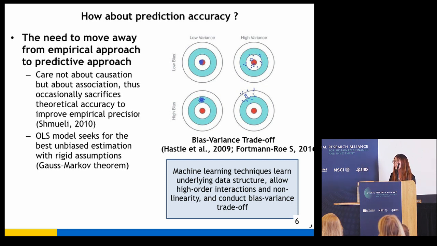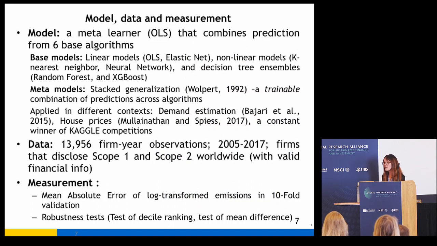What we did is try to have a trade-off between bias and variance, and with that we can also conduct the trade-off between cost and complexity. Which means that we can create a model that is complicated enough and can predict out of sample well enough. That is the whole intention of the machine learning approach. Today what I am presenting is a very basic machine learning approach that anyone who has access to Python or scikit-learn can implement.